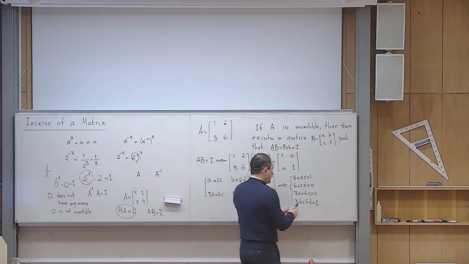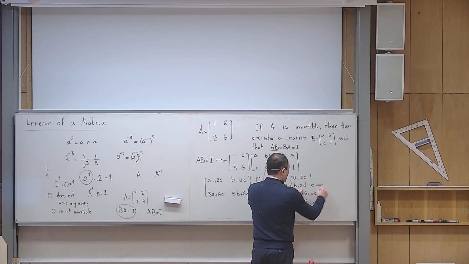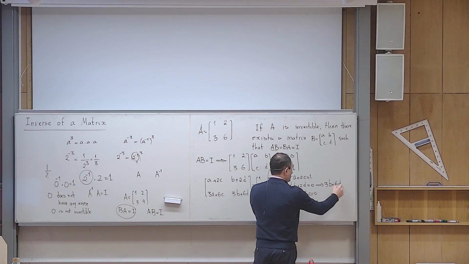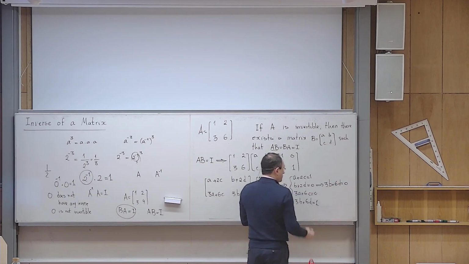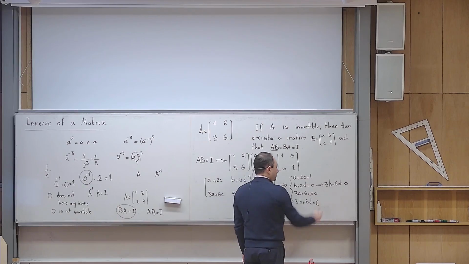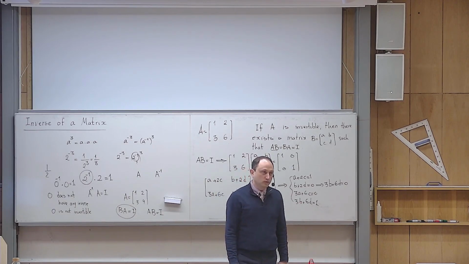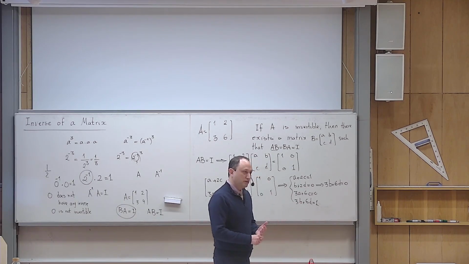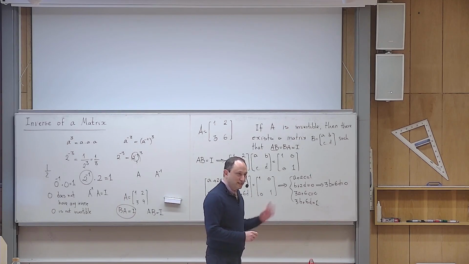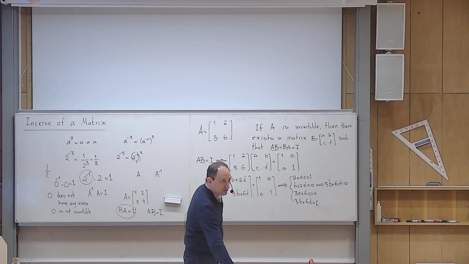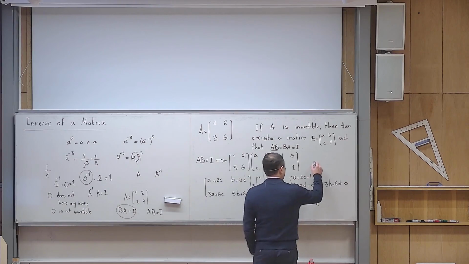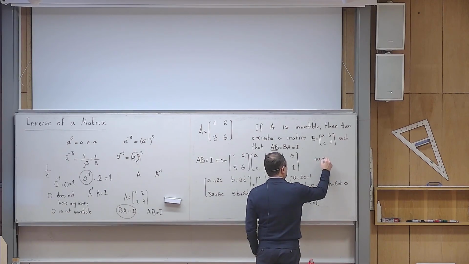Yes, because if it is working, I multiply everything by 3, 3B plus 6D becomes what? 0. So on the one hand, you want to have 3B plus 6D equal 0. On the other hand, you want 3B plus 6D equal to 1. That is not possible. So even though I had the right number of equations and unknowns, this system is called inconsistent.